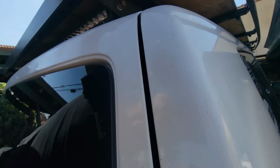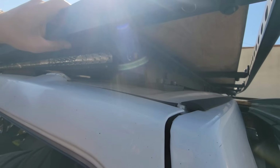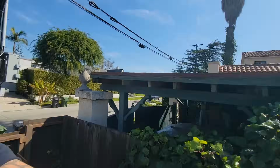So I mounted those where the factory brackets were, and then right on top of that I mounted this rail here. All right, that goes the length of the vehicle. There's 2 of those. That gives me a nice flat surface. And then across that I put the unistrut, and then I put the decking, which I didn't anticipate on holding up as well as it has. It's been holding up very well.